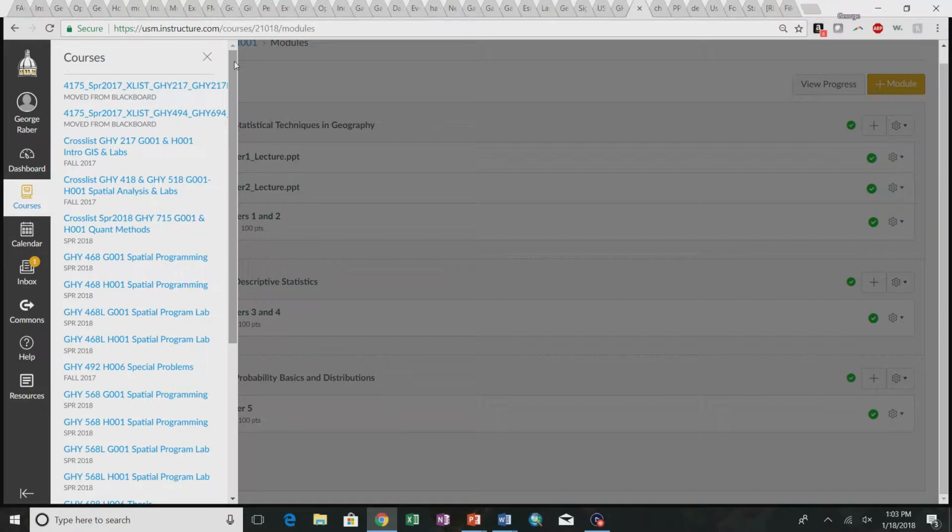There will be a Canvas site for this program. Does anybody see any of these 468s or no? I've got my Canvas pulled up, and I don't see 468. Okay, yeah. I see it on there, but it's not published. I think I go to the all courses tab. What do you see when you go to the All Courses tab? Does it show this, or does it have a cross list? It just says 468.